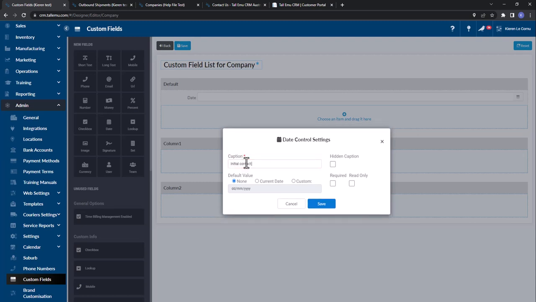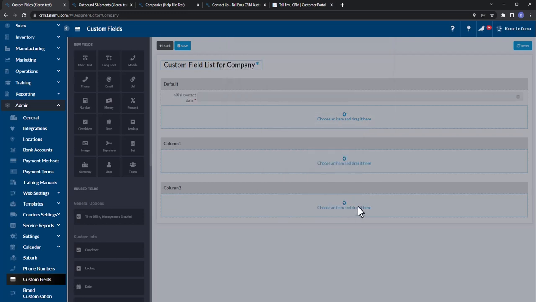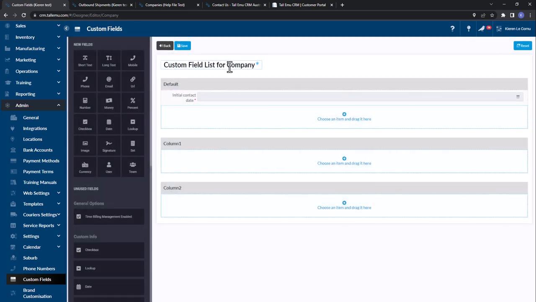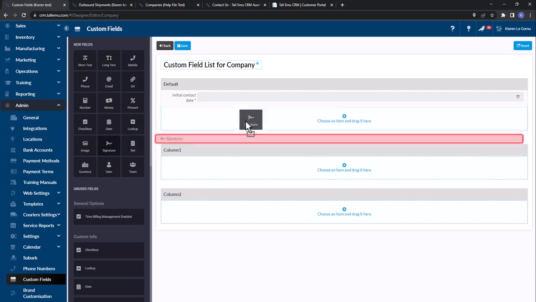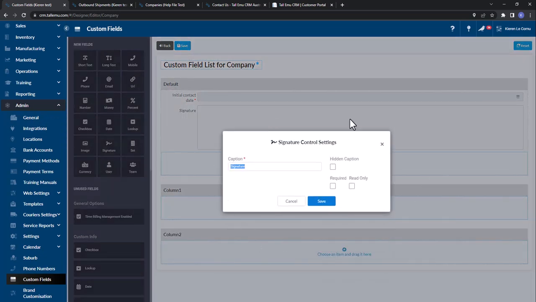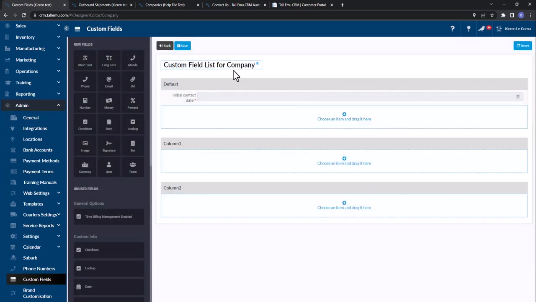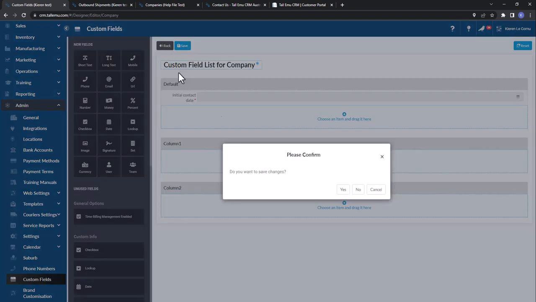initial contact date. I can also specify whether fields are required, whether they're read-only. I can specify default values as well, and I can basically save that onto the form and then go and push that to the form live. So I've got a range of different types of fields that I can go and drag and drop onto the form and rename them and configure how they behave. So if there's custom information that you want to gather, this is a good way of going and throwing those fields into the system so that you can then go and capture that information.